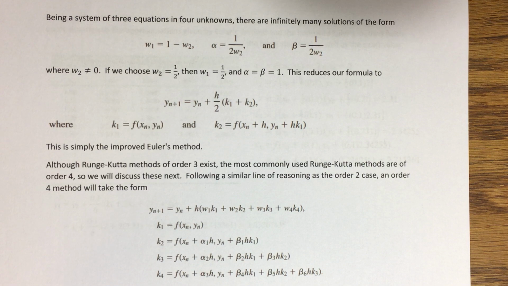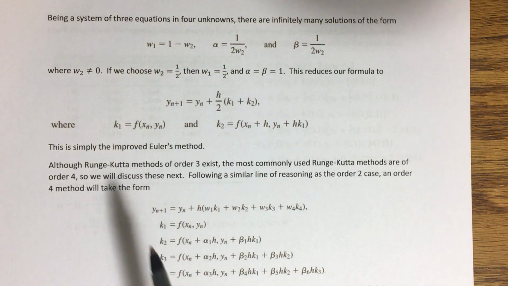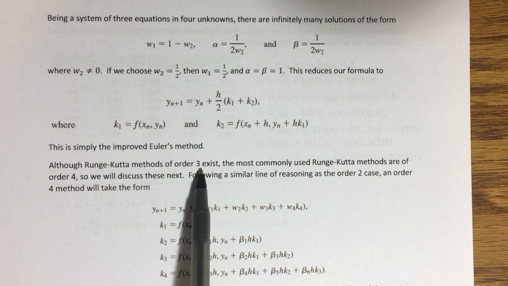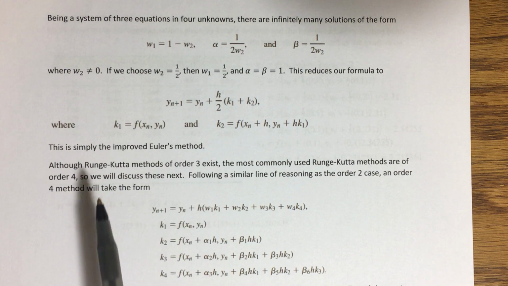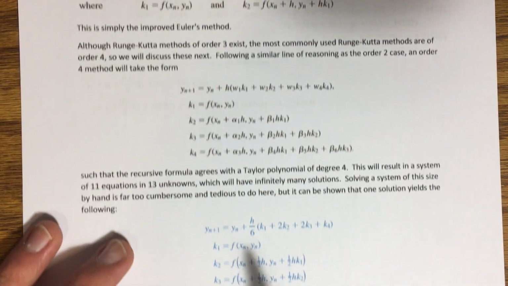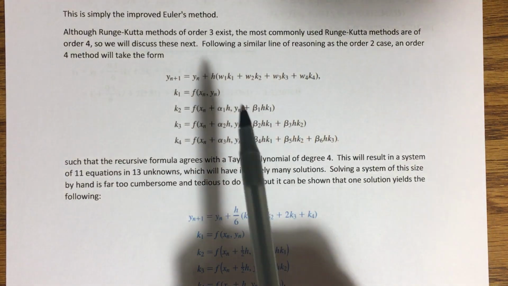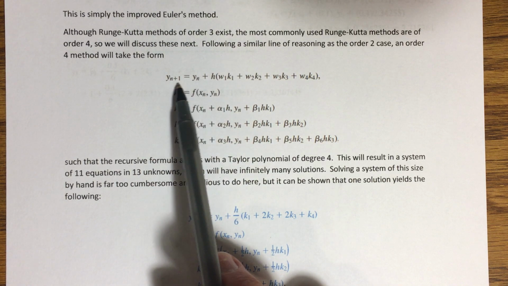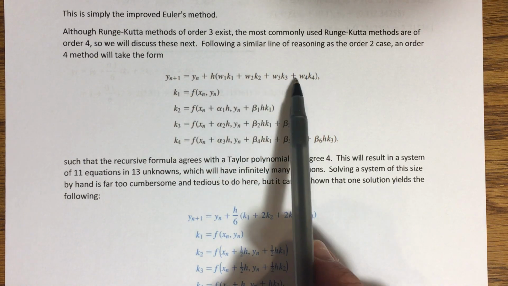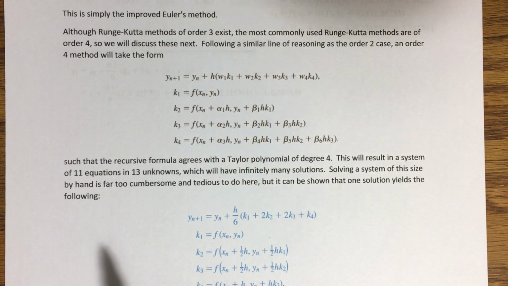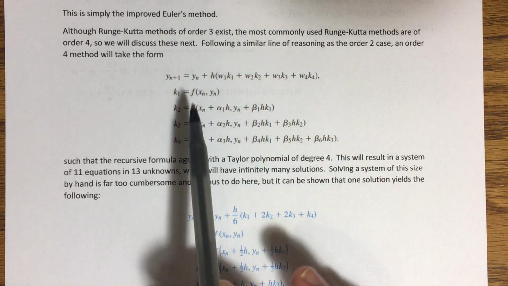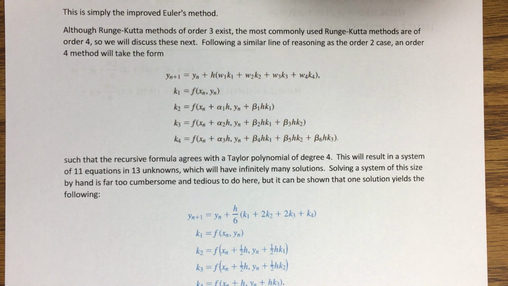And believe it or not, it doesn't take that much time to get to that balance. The Runge-Kutta method that's used the most often in practice is of order 4. We've talked about order 1 and order 2. There are Runge-Kutta methods of order 3. We could easily talk about those. But because order 4 is what's used in practice, we're going to skip to order 4. Okay? So in the case of an order 4 method, we're looking again at this recursive formula where this thing in parentheses here is a weighted average containing 4 terms now. And again, we're not going to walk through a detailed argument as to why these slopes look the way they do, but we're using the same intuition that would have been used in the order 2 case.